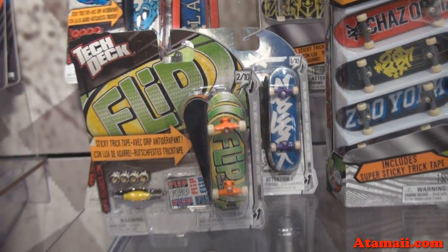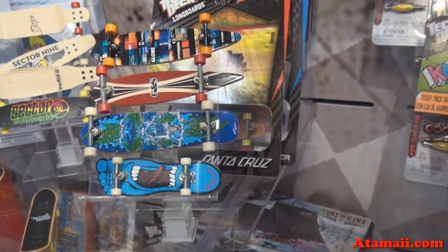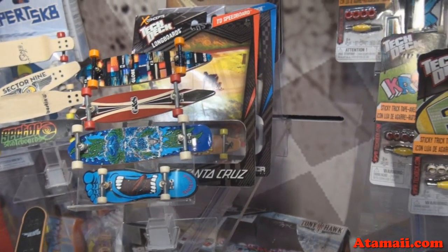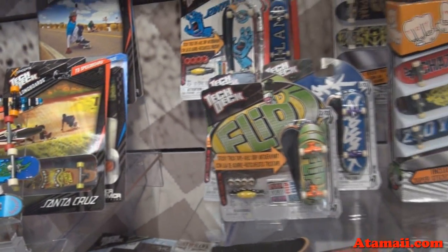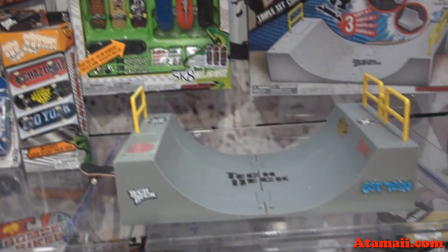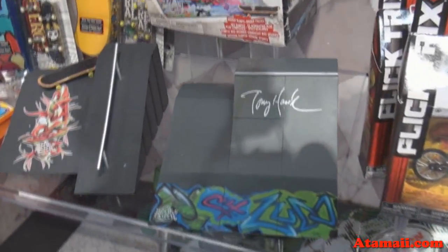Sticky trick tape comes in addition to all of the boards for TechDeck. There's some more of those longboards. And are you continuing the competition series? We're continuing the competition series and all of the authentic series that are coming with them. And there's one of our little f-bikes, and there's a Tony Hawk branded skate park.